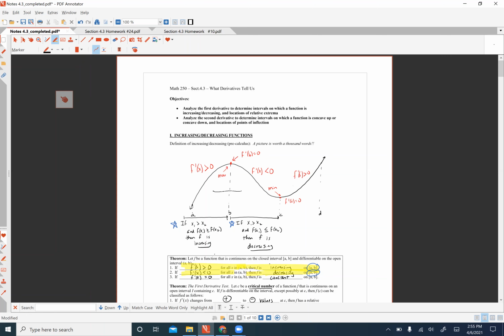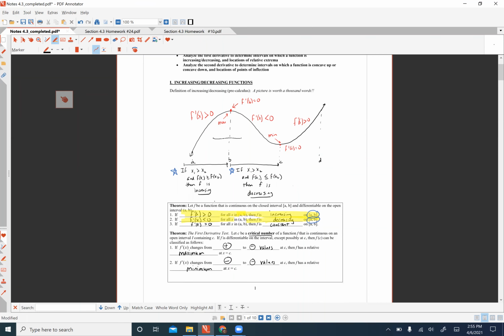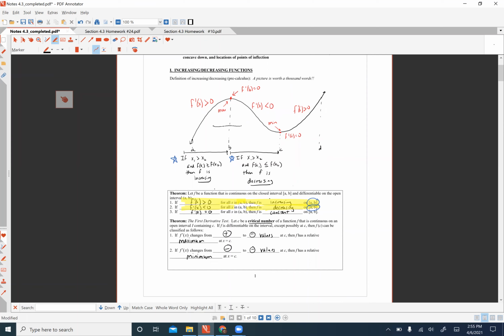Okay, so let's review a few facts. Say we have some interval a b, and the first derivative is positive. That means the slope is going up, so the function's increasing. As we move from a to b, the second coordinate just gets bigger and bigger. In contrast, if the first derivative of a function on a b is always negative, then the slope is going down, and so the function's decreasing. If we start from a and go to b, the graph would be going down.